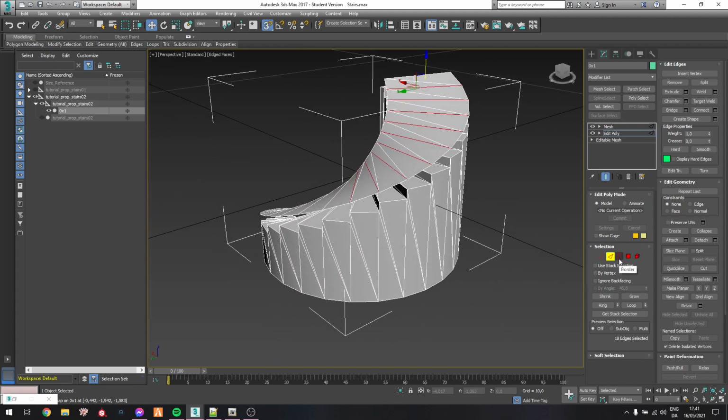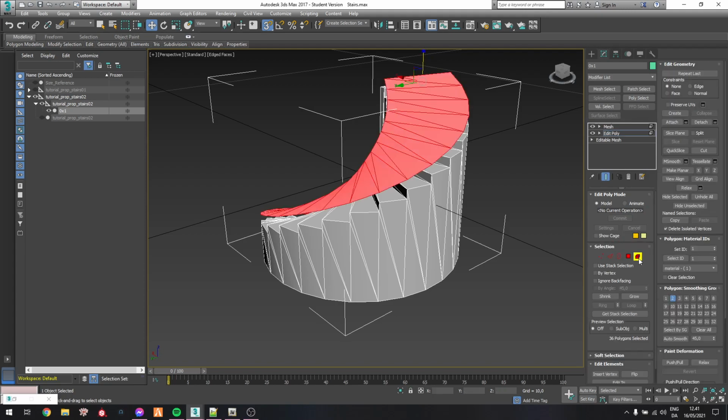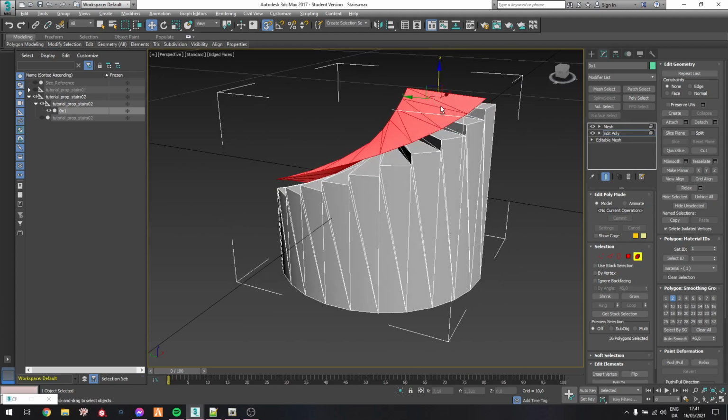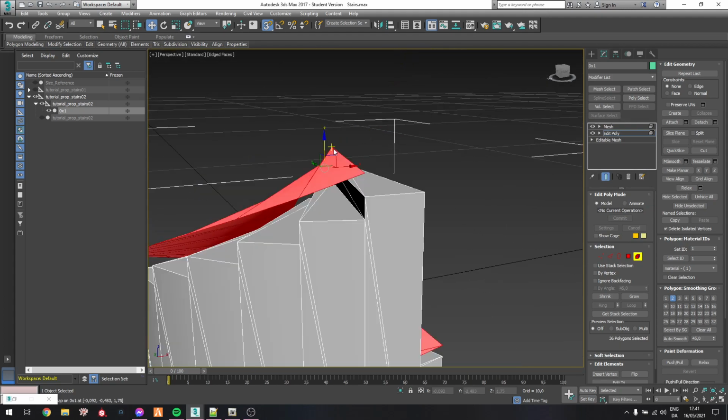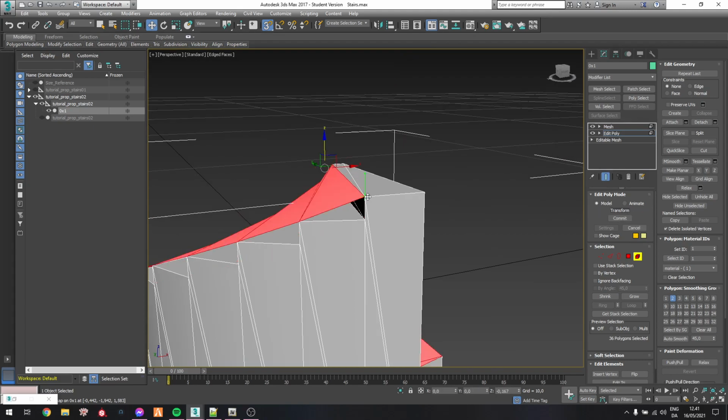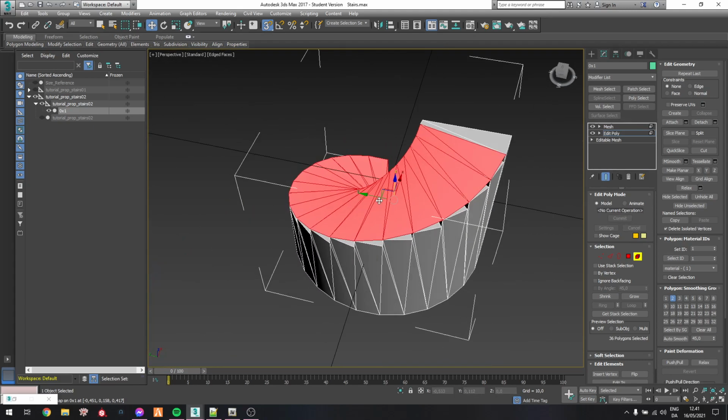So now I'm gonna hold Control, and then go to Element. What it does is that everything I already have selected is gonna get selected in element mode as well. Then I'm gonna just move everything down, so it fits the stairs like so.